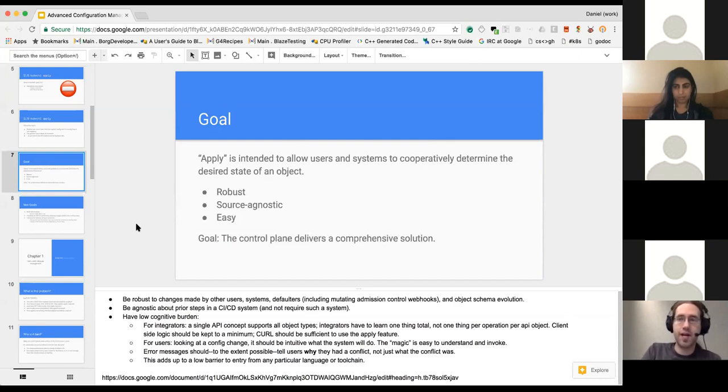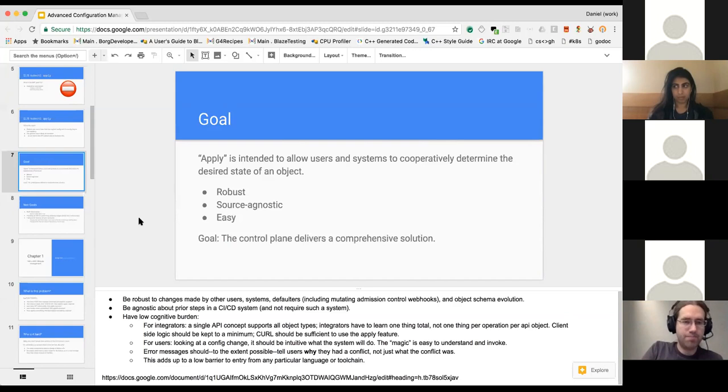This is because right now, all of this is written on the client side. kubectl actually has logic which stores an annotation in objects. When you run kubectl apply, it reads your object off of disk, reads the annotation, does a diffing operation, constructs a strategic merge patch, and sends that to the API server.